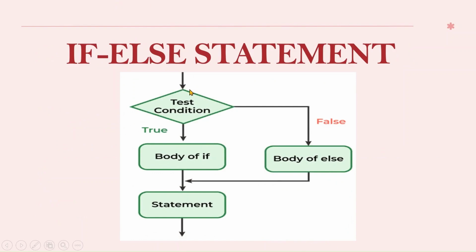So here also we receive the input and we check the condition. If the condition is true, the block of if, that is the body of the if statement, will get executed, followed by the further statements after the body of the if statement. If suppose the condition is false, here we have the else part. So this is going to skip and we have the else block separately. This will get executed, followed by the further statements.